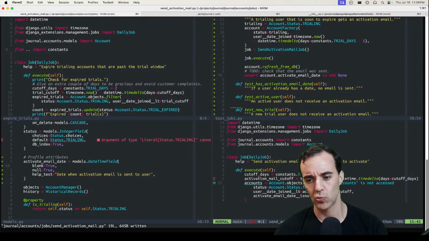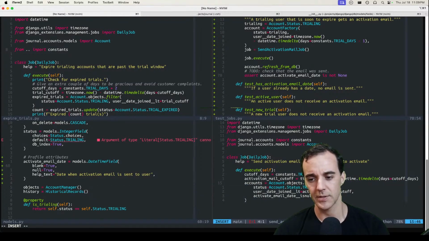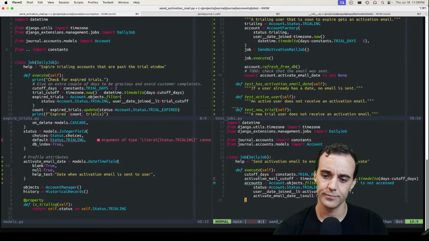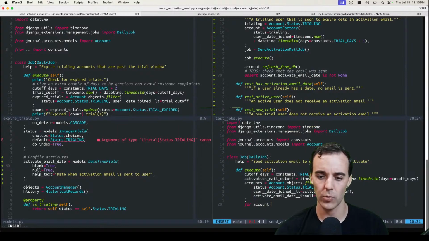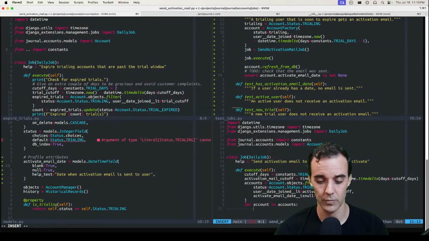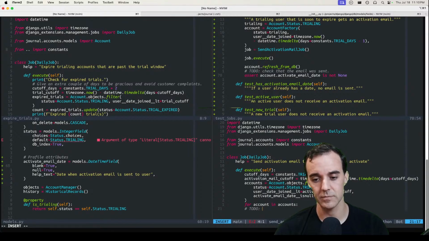And then I guess technically if we want to make this a little bit faster on the join, we could do select_related, but I don't care. There aren't that many people using the service, and this is a background thing, so it's not going to be a big problem. Okay, so now that we have that, to finish this test we need to run this through a loop for account in accounts. And then this is where we'll put the email sending. Why did it outdent that? Send email here.